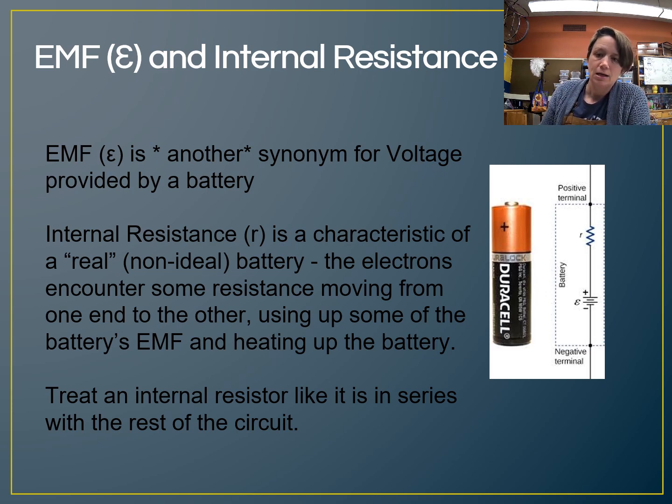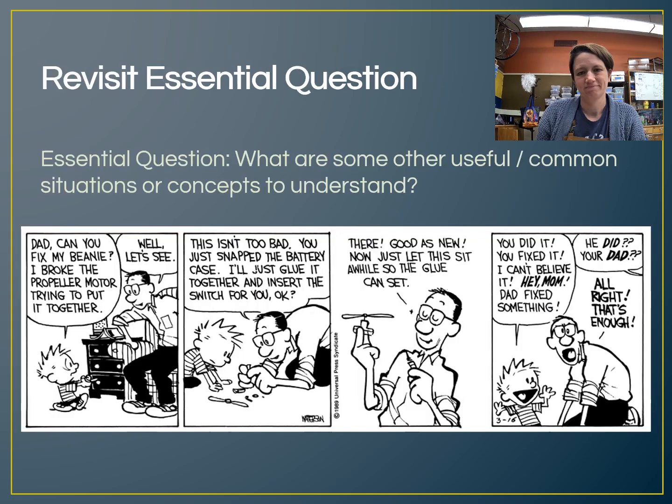So when you're handling this real world scenario with real batteries, you basically would draw in your circuit diagram the cells of the battery like we've seen before with a positive side and a negative side, and then you add another little resistor, usually labeled little r, in series with the wire that's coming out of the battery. So when you are doing calculations in your circuit, if there is internal resistance, you have to basically add another very small but non-negligible resistor in series.